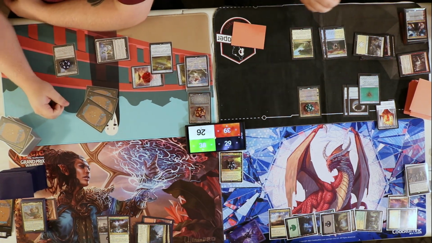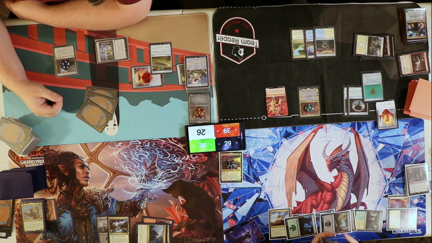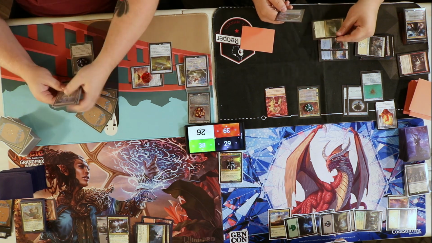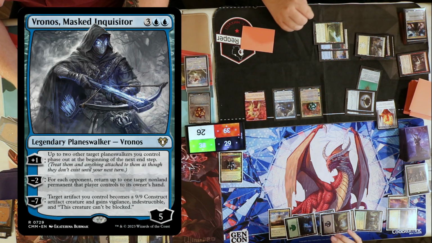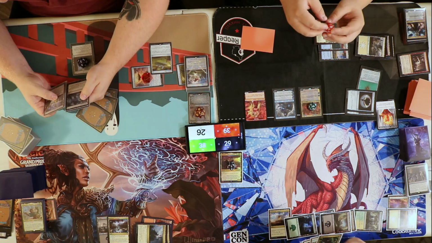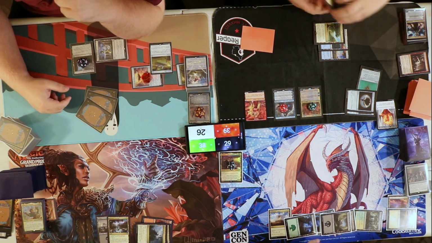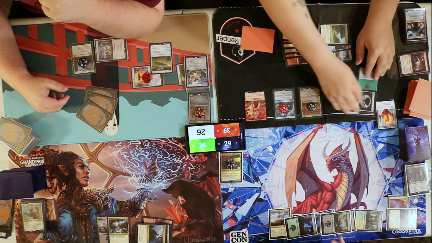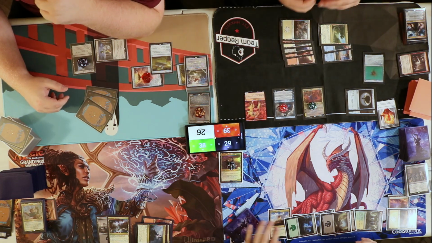Everything is dust. I'm gonna make a wizard. And then I'm gonna tap for 2 and then 3 colorless. I'm gonna cast Vronos, Masked Inquisitor. Sweet. Ooh. Finally got to see him after Groot killed him. He's back. I'm going to tick him up, and then at the end step, I'm going to phase out up to 2 other target planeswalkers I control. So I'm just going to phase out Commander Gruff. So he is not here, and I'll pass the turn. He's in the upside down. All right, he is in the upside down.